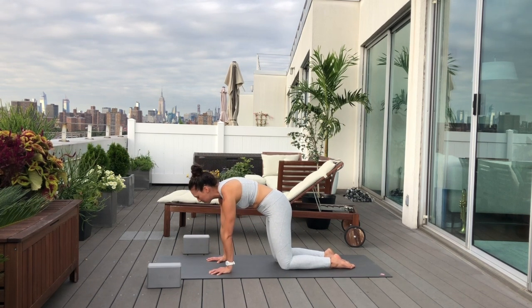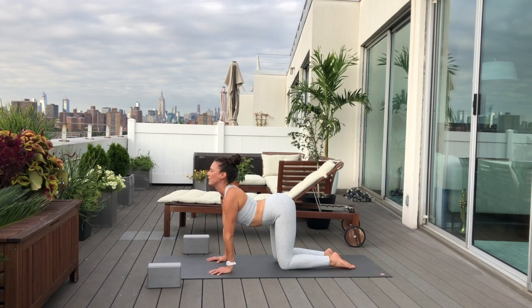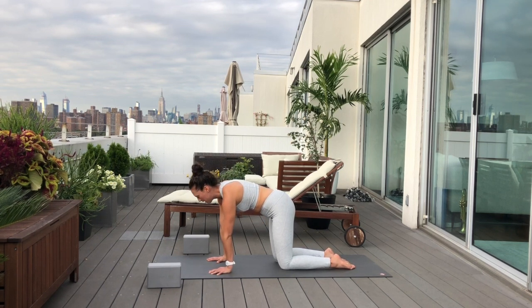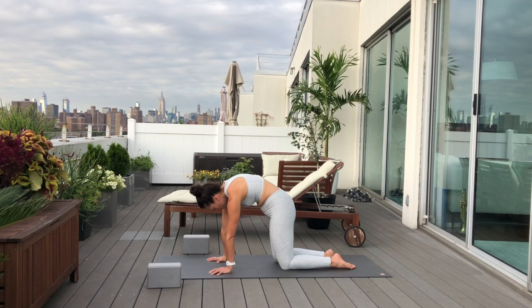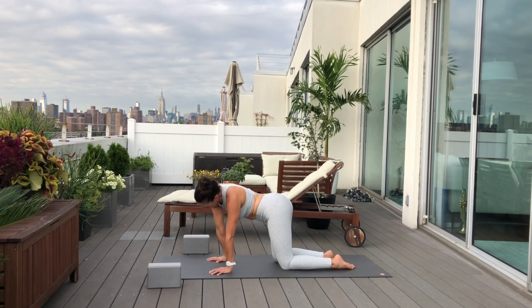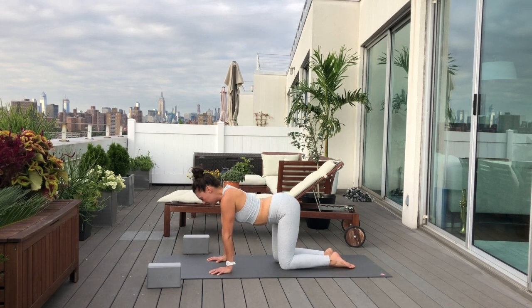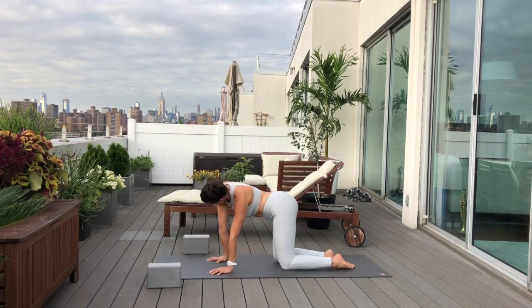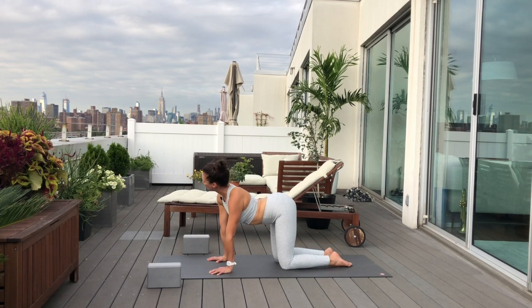Exhale, press into the hands, round the spine, take the gaze inward into the navel. Keep going on your own, breathing in and out. I find that in the morning it feels really nice to take some free movement. So if you want to roll the head or make kind of a circular movement with the spine on your way through cat and cow, take some liberty here to just feel good in the body. Understand where you might have sticky points or kinks from hopefully a good night's rest.